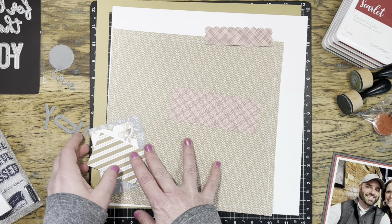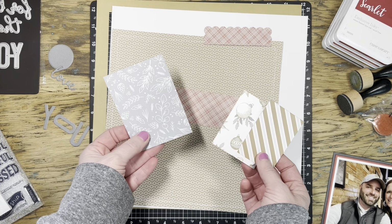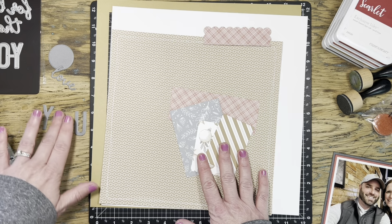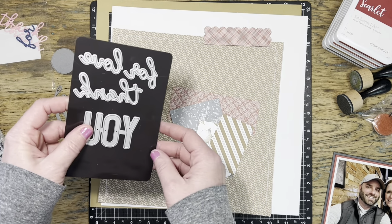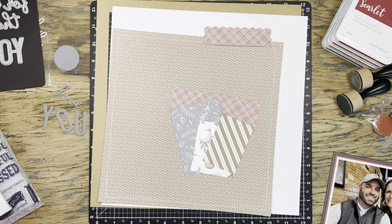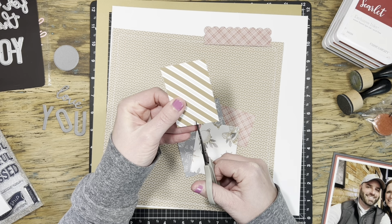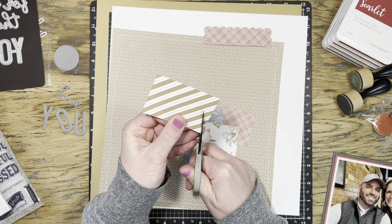And as far as the other pieces, in case you want to try this layout yourself, this stripe piece is 2 by 3, the charcoal piece is 3 by 4, and that pattern piece is 2.5 by 3. The bigger desert rose piece is 2 by 5.25. And then I used some charcoal cardstock just to die cut out a bunch of letters here in a circle. And I used the 4U thin cuts just to cut out love you. So that's the prep work I've done. And now I'm ready just to kind of start building this layout.